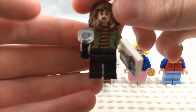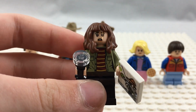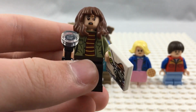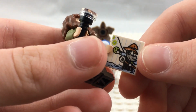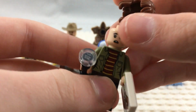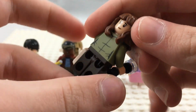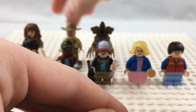Next we have Joyce Byers. Pretty simplistic minifigure, but I do like the torso with the kind of olive green color with the striped shirt underneath. She's got a flashlight and exclusive 2x2 print of Will's drawing from Season 1. She uses Hermione's hair, which works perfectly for Winona Ryder. She's got a scared expression, which is very accurate to the show, and a little bit of a relieved expression, which is pretty nice. Really, really cool looking minifigure.